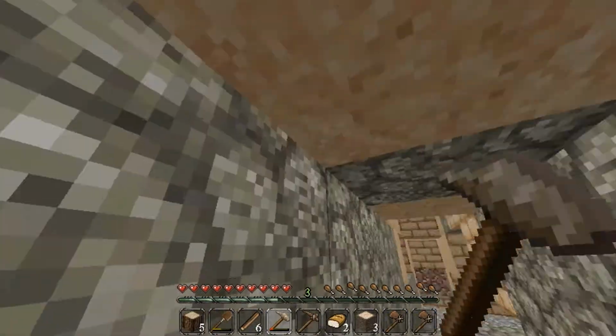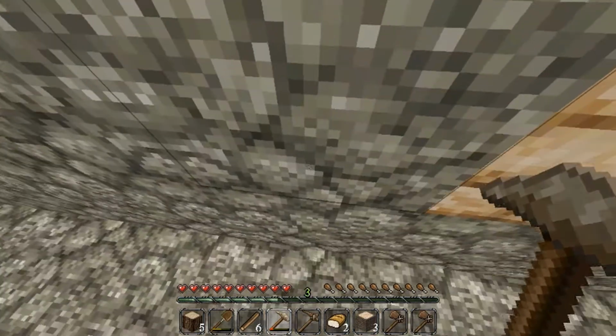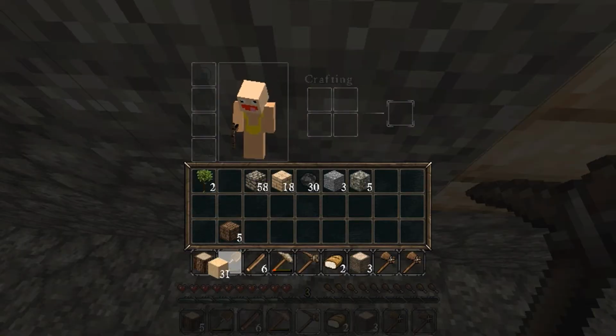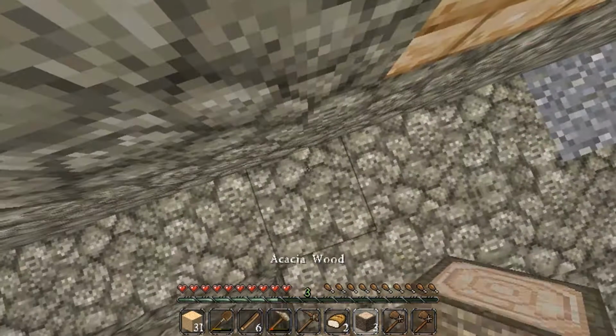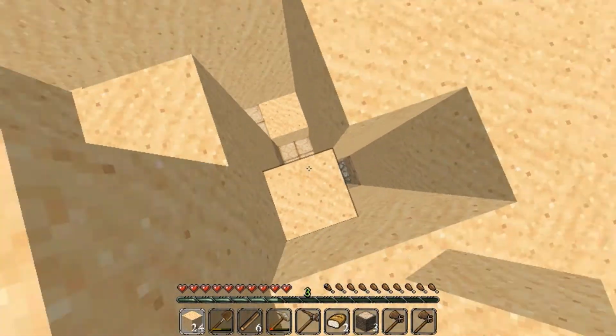Right, let's, how did I get in here? Okay, get some sand, we'll build out. Okie dokie. I will have to remember this place.